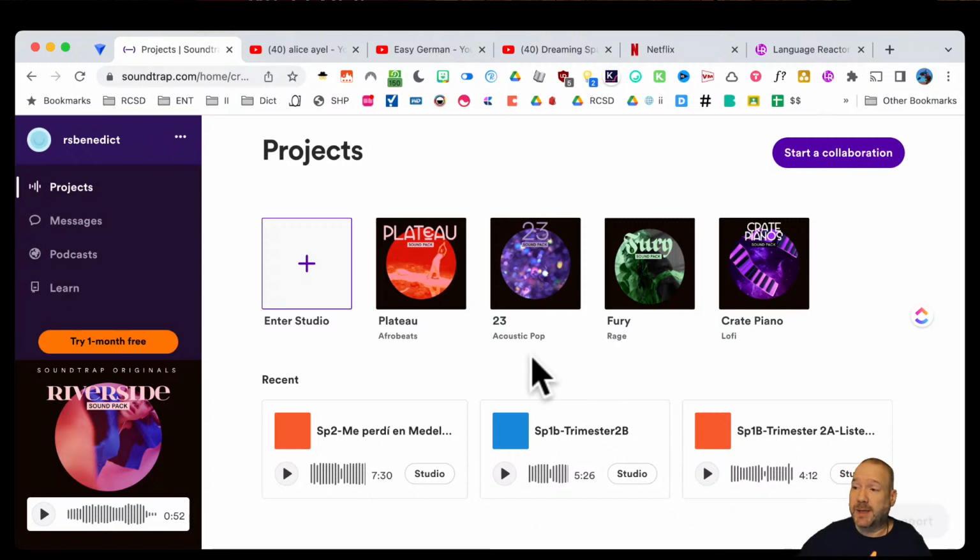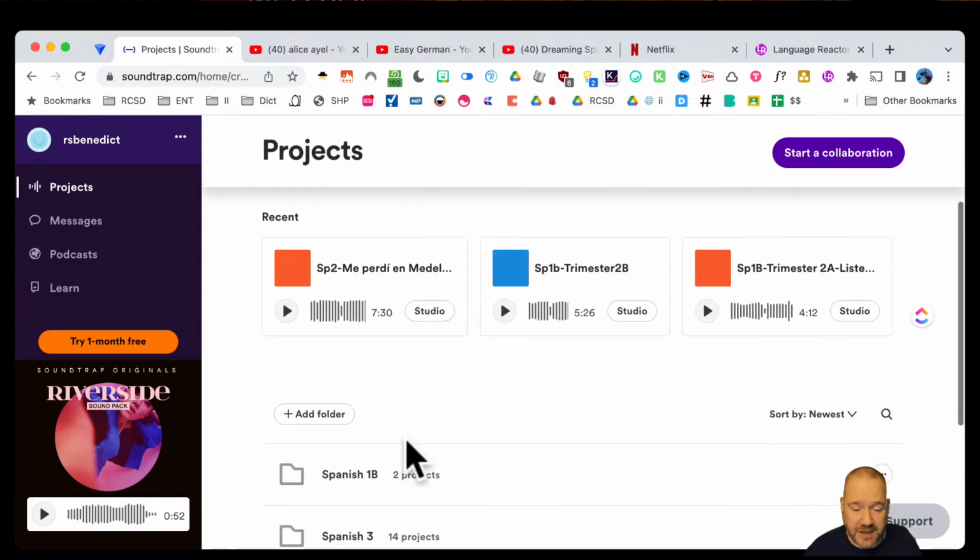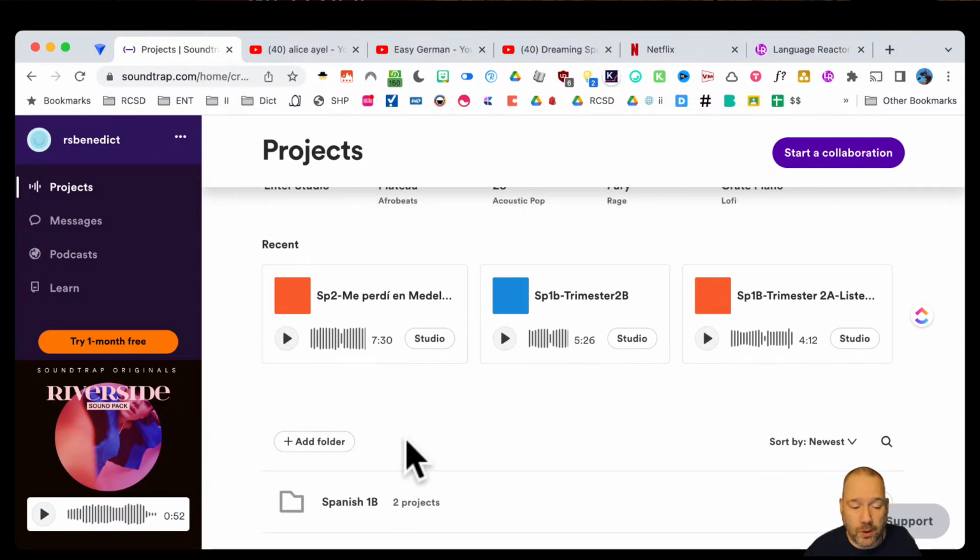Now, this is a real gem. And they will nag you every time you log in to pay for it. I've used it for many years and never have had to pay for it at all. So I don't recommend paying for it. It was just bought by Spotify recently, so I don't know how they're going to change things, but in the last few years, I've not had to pay for it at all. It will ask me if I want to upgrade to another account, but I always tell it no, and I've never had to. Why I love this is because it is an audio recording app.